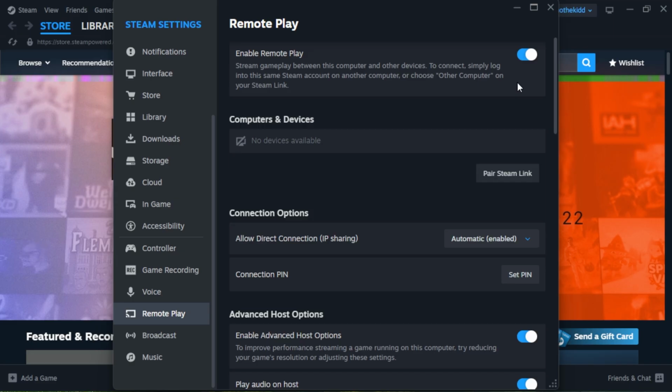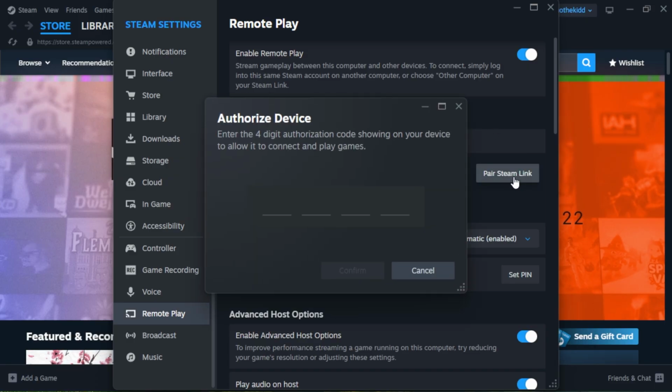Now, you need to use the manual connection tool to bypass the automatic network search and link your phone app straight to your computer using a short matching number. Click the button that says Pair Steam Link inside your computer settings menu, look at the 4-digit number that pops up on your phone screen, type those exact numbers into your computer box, and press Enter. Watch for your phone device name to appear instantly inside your computer's connected devices list.